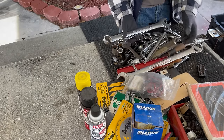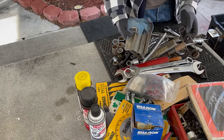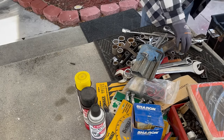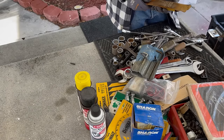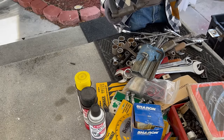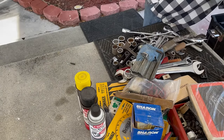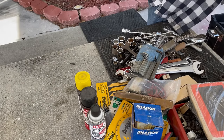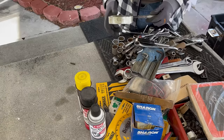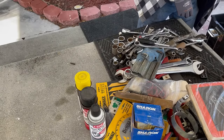1 5/16 Craftsman. 1 1/4 SK and 1 Craftsman. Big Craftsman. Ooh. Boy, you get a lot of these when you go through a toolbox. A lot of Allens. Six piece hand and impact tool set from Craftsman. Four pieces still in the package. Oil filter wrench that has clearly seen some use. Unfortunately, on new cars, you know, the filters are up, so these aren't particularly useful anymore.